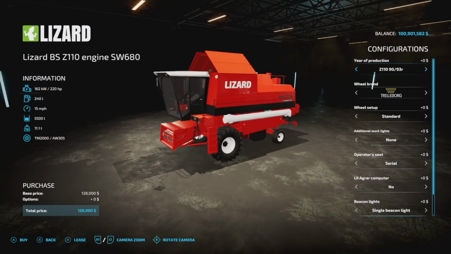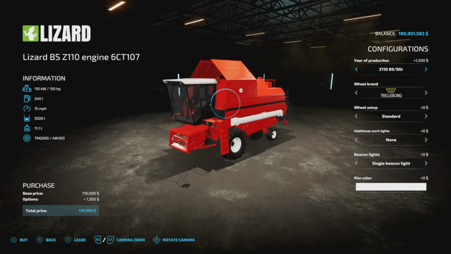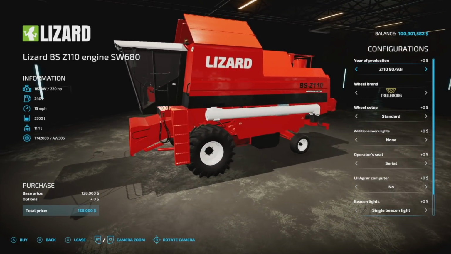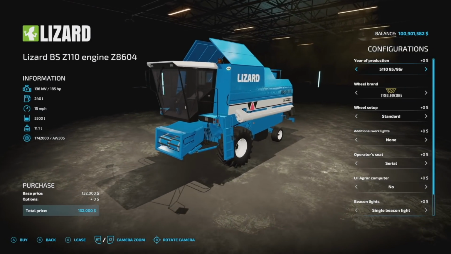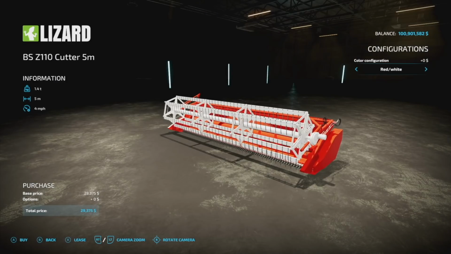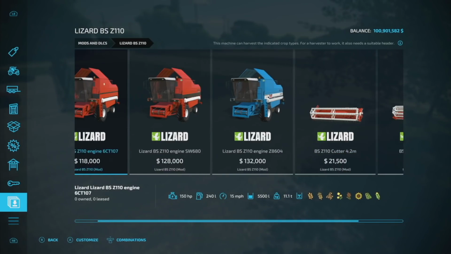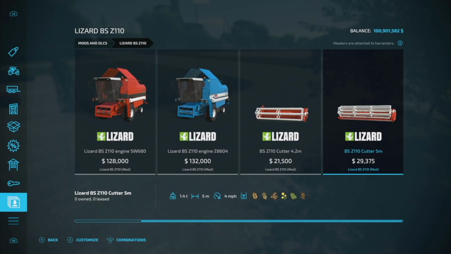Now we also have another version right here as well that appears to be, well, not exactly the same, a little bit more power and the same designs overall. And then we've got a third version with a little bit less power, but it's blue. Hey, there you go. And then we've got headers to match along with it, 4.2 meter spread and a 5 meter spread as well. You can change those colors up to match whatever you're doing. Slot counts overall, we got 25, 25, 25, 5, and 5.